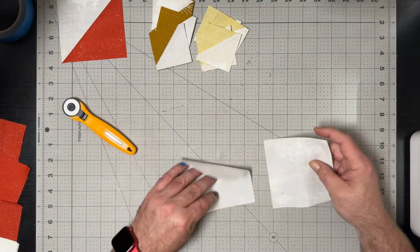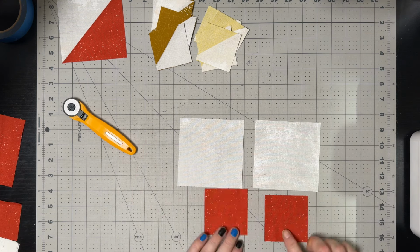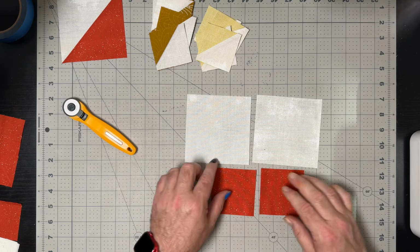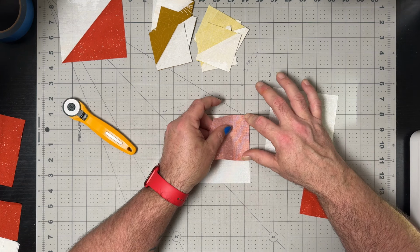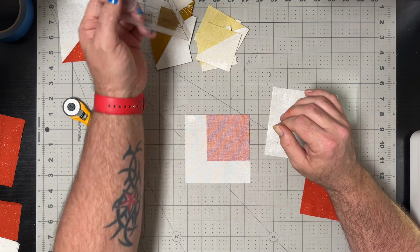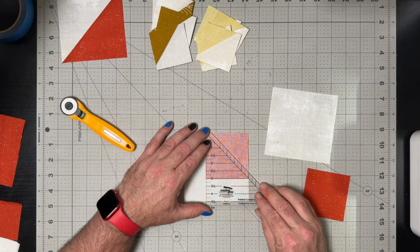We now just need to make a couple more sections for our tree trunk, and for that we need the 4.5 inch background squares and our two 3-inch trunk squares. And we're just going to do a sew and flip on one corner of each of these 4.5 inch squares. Now, my preferred method for doing these sew and flips is to use the folded corner clipper, but I don't always use it in the way it was intended.